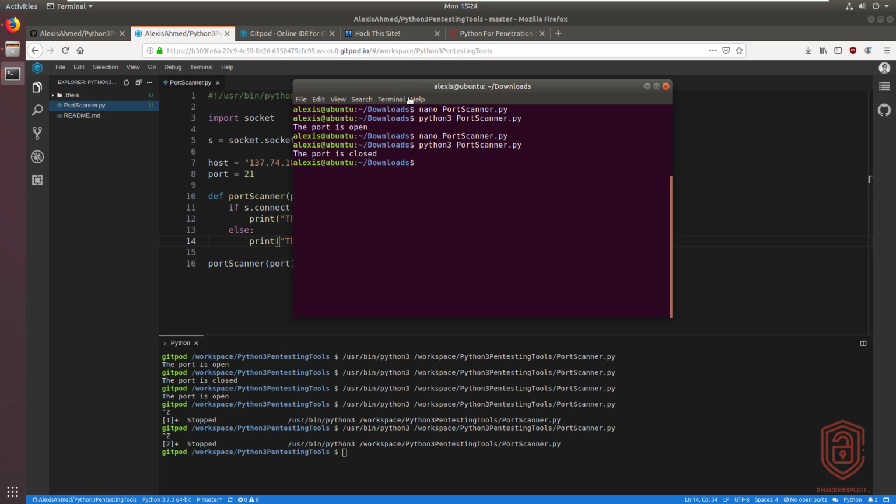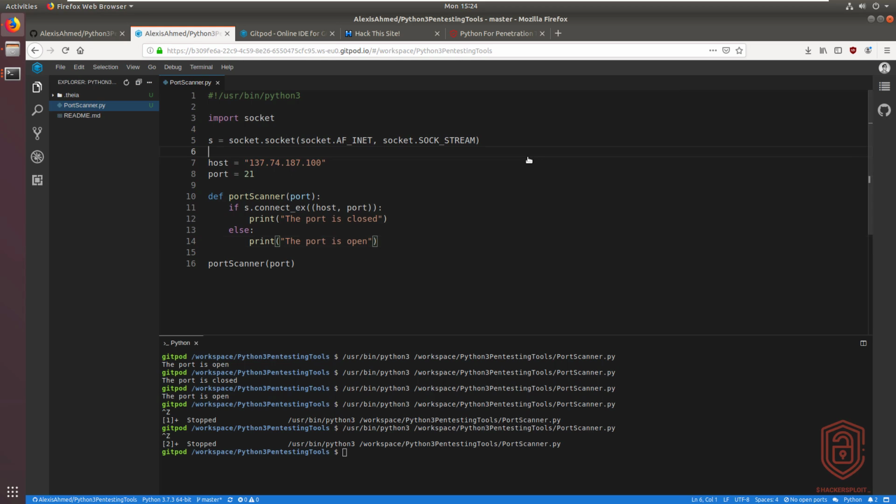One of them is that we need to keep on going into the script to specify the IP and the port. So we should definitely implement some user input here just to make it a whole lot better. So what I'll do is I'll remove this script now, and we'll download it once we have made changes to the new one. So the logic is perfectly fine here. However, we do need to change a few things in regards to the host and the port variable. And we need to get some user input, right? So what we'll do for the host variable in Python 3, we need to specify the input.